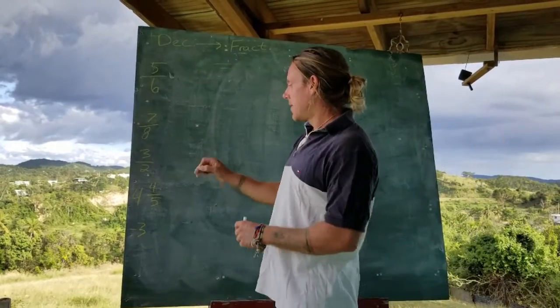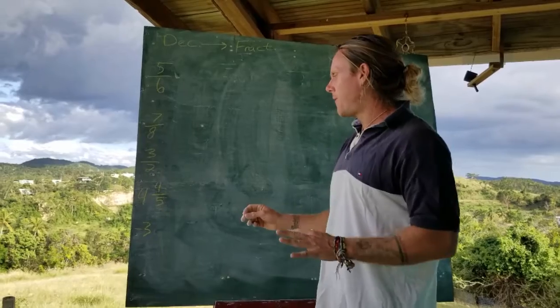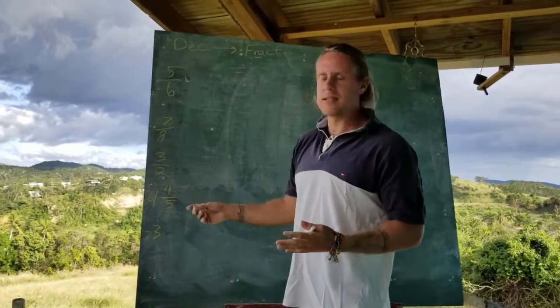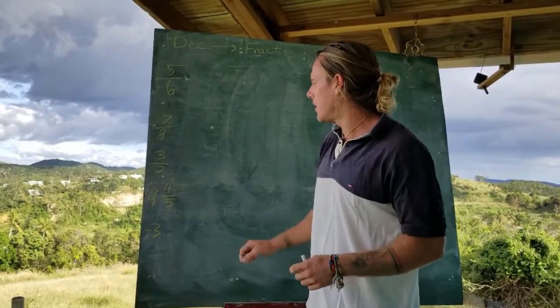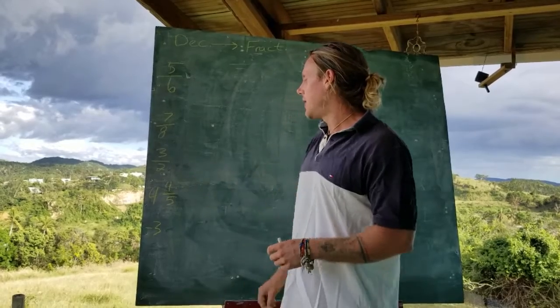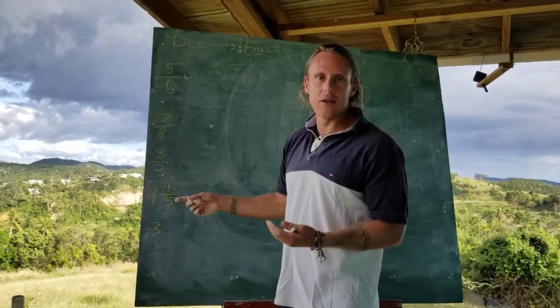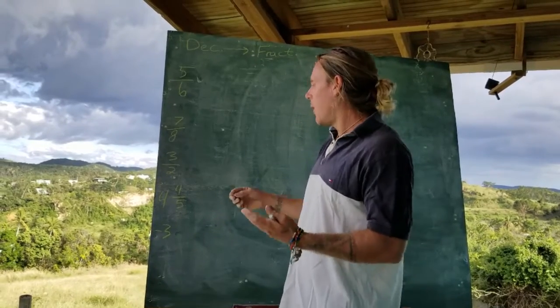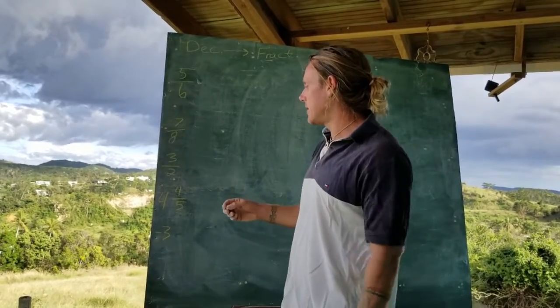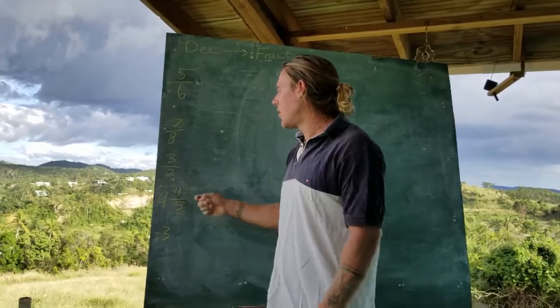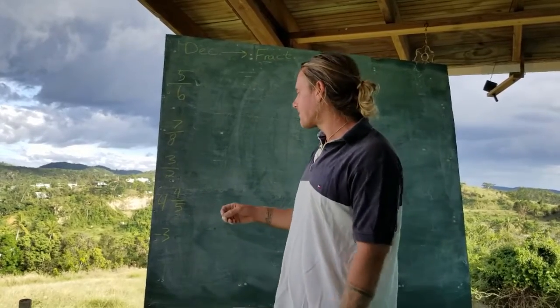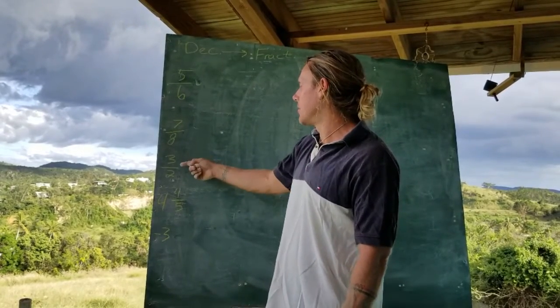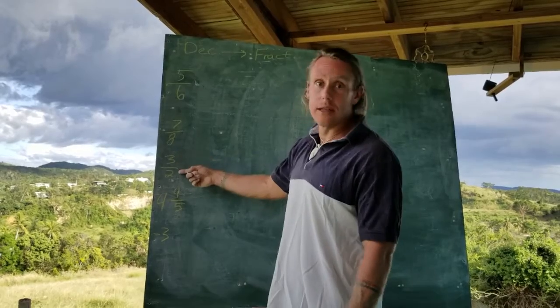Next one. 4 and 4/5. This is called a mixed number, where you have a whole number out here and then a fraction here. There's a few different ways you can tackle this to come up with a decimal. I'm going to show one particular way, a way that I think is easy. Let's convert this to what's called an improper fraction. The form that we looked at here, where the numerator is larger than the denominator.